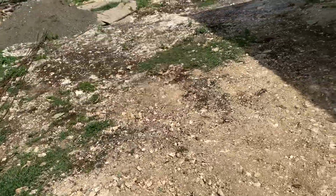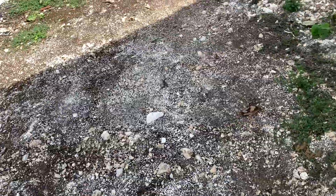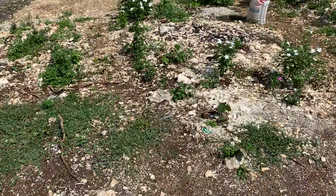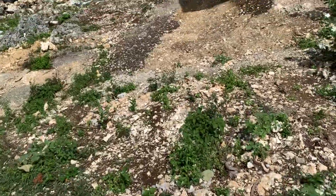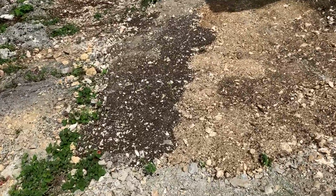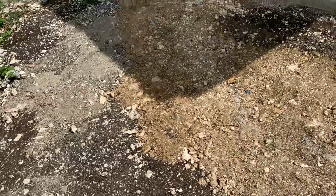Somehow, Bermuda grass has been growing here. It's not from my seeds. I don't know where it came from. But Sammy's been jackhammering away over here. He flattened this all out. There used to be rocks and all stumps here. It's all flattened out pretty nicely. This whole area was all rocks. You couldn't walk through here at all. And I don't know if you remember the master villa, the kids' villa, but look at it. Look at what Sammy did. What a great job he did. Look how flat it is.